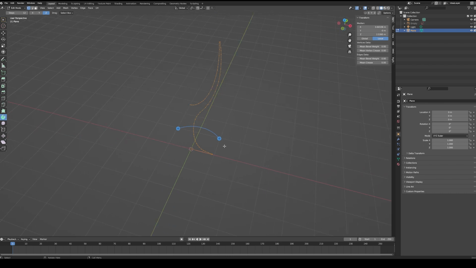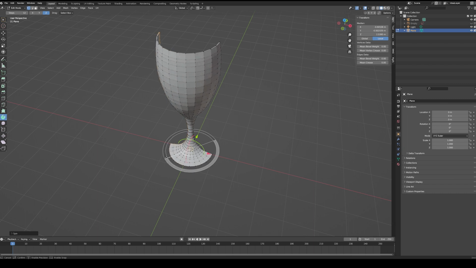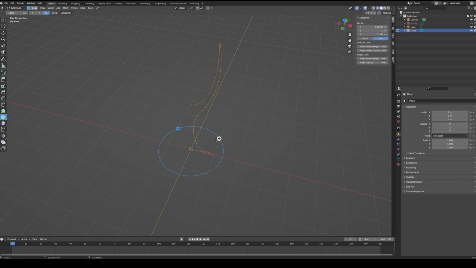Now the spin tool is actually a unique tool in Blender. What it's going to allow you to do is extrude all these vertices around an axis. So if we go ahead, come down here, control and click, you can see that as we move our mouse, it will start to extrude the vertices around the center of our object. That's why we needed the X values to be the same for the start and the last one so that they properly overlap. And so you can use it this way to just go all the way around 360, but there is an easier way to get a full 360 extrusion.